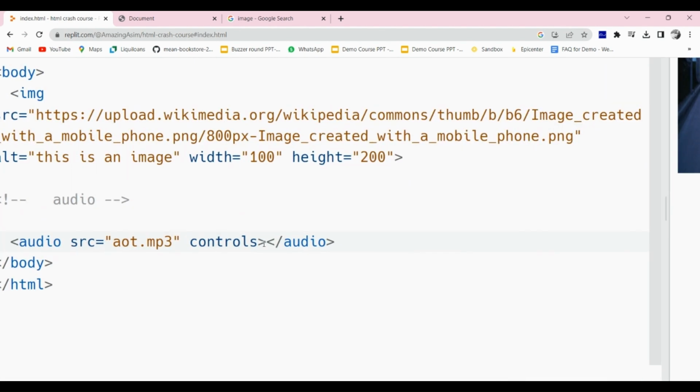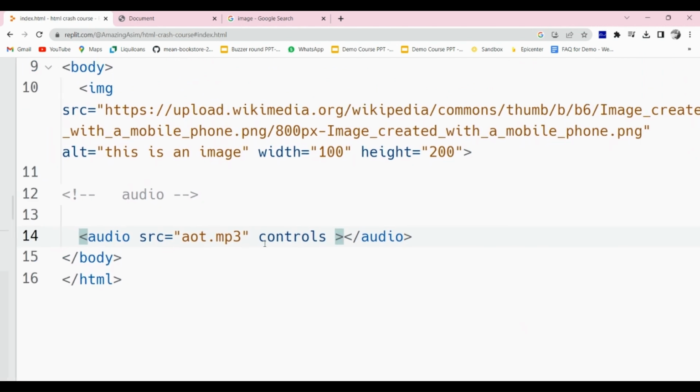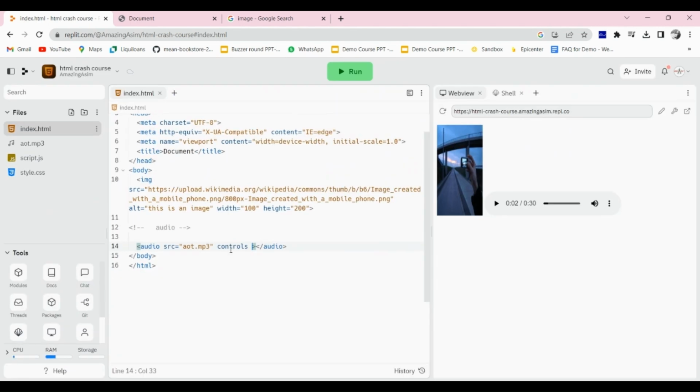Next part. Instead of using these buttons, you can also use some JavaScript to play the audio, but we'll see that when we do JavaScript. For now this is what we got.